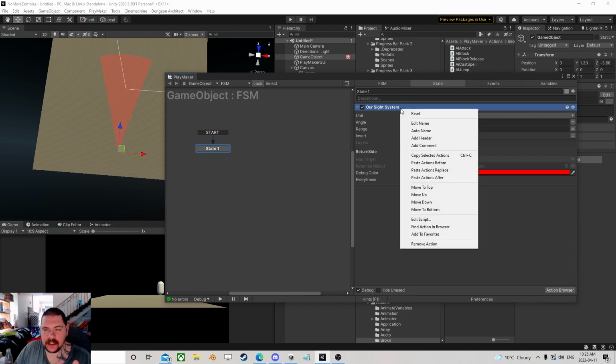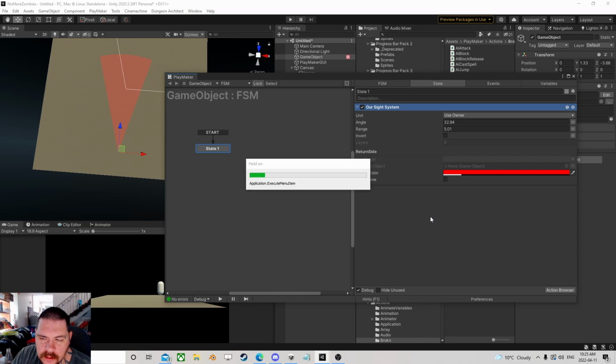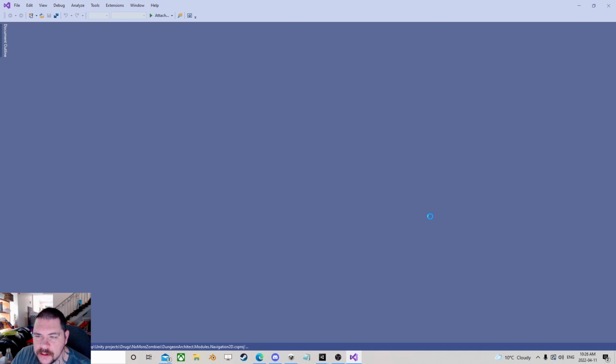So how do we actually get the data, though? What about the actual data? Let's look at that. And again, we're just going to open the script. This is kind of where the layers come in, the invert. Most of the time, if I was doing this by code, I wouldn't have the invert there, but with the way PlayMaker handles the layers, it is how it is done.